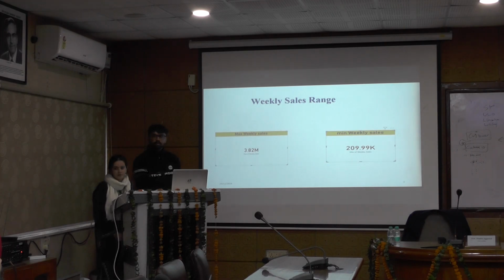Again, you use a different color for minimum, right? Perhaps a red toned background, that's minimum sales. Yeah, fonts are different too. And the other interesting thing you can throw in here, you can put the store number. Okay, the maximum weekly sales are 3.8 million. This is in store number 20. And minimum weekly sales and store number, let's say 5. And now from here we can investigate or start asking questions why that's happening, right?